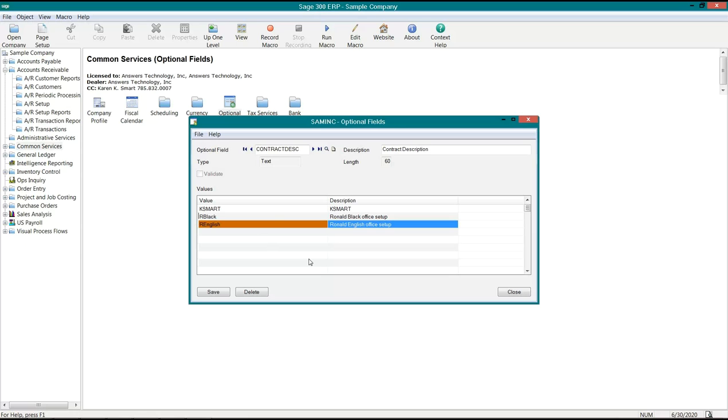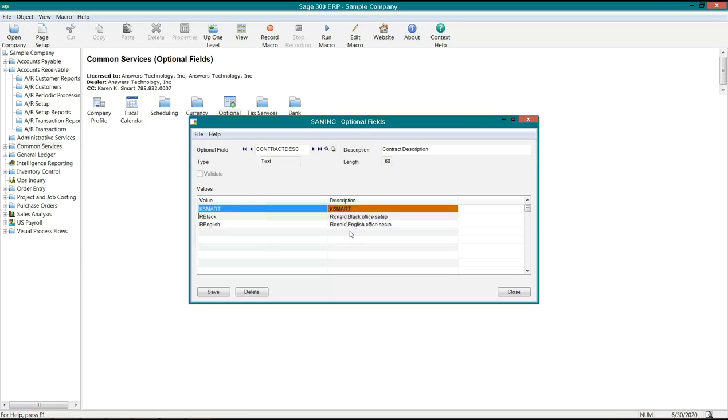You put in K-Smart, like what if you wanted to put in K-Smart 1, K-Smart 2? Yes, it would let me. Once I've added one, I can't modify the value, but I could modify the description. But it won't let me change the value.